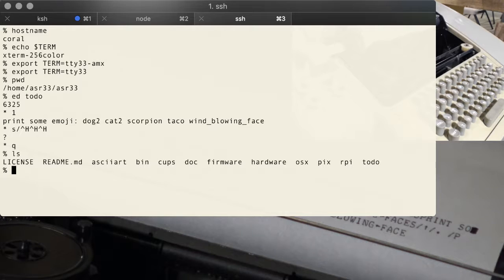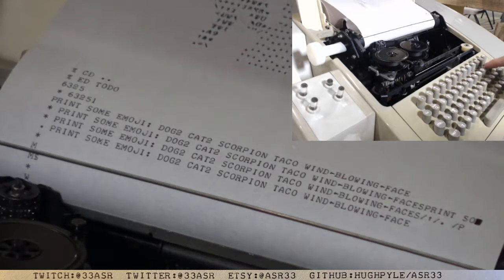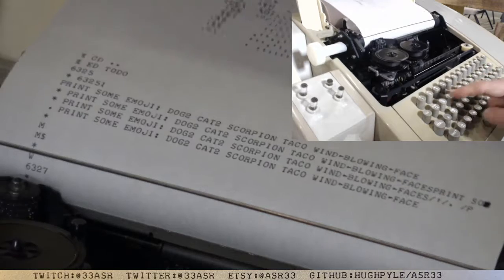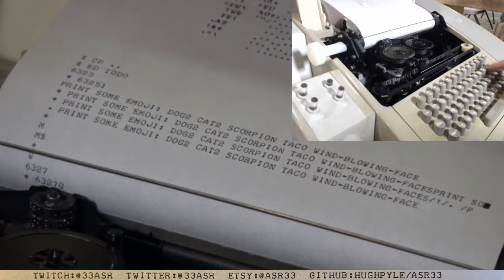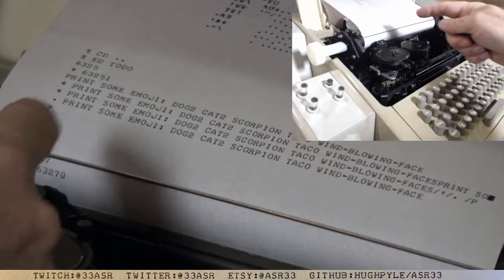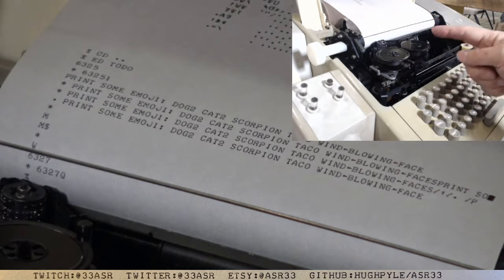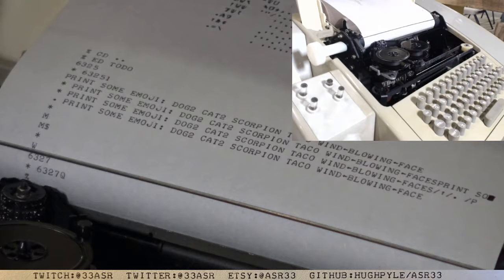Okay, so the obvious thing of, well, I don't know what that proved. So the behavior there is, I hit a letter and it repeated the last thing that it printed.